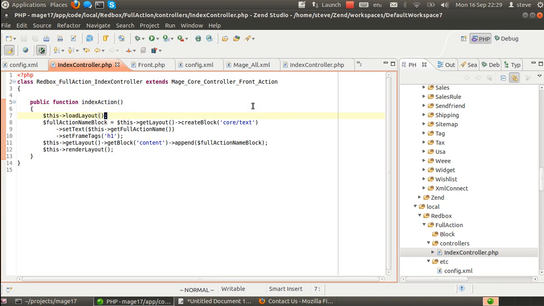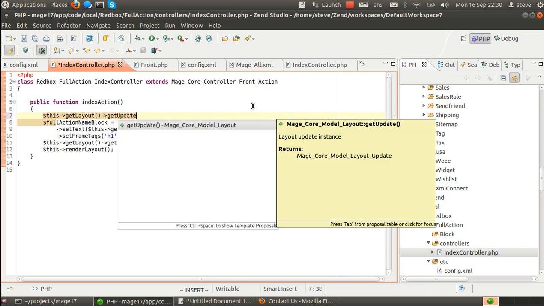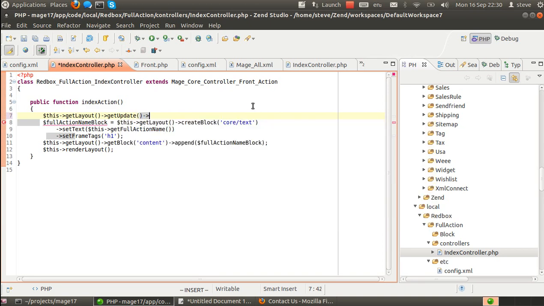A way to get rid of this would be not to use the loadLayout method, which is a method on the action, and instead do it ourselves: say getLayout, and then getUpdate, an object that is responsible for getting layout updates. It works via handles, and we would just add the default handle.